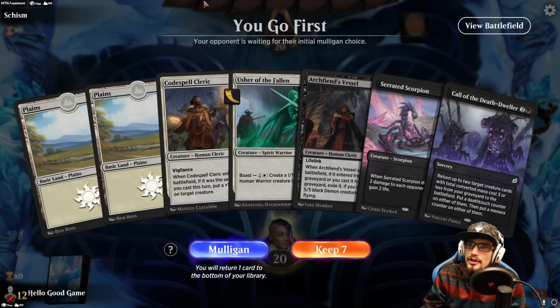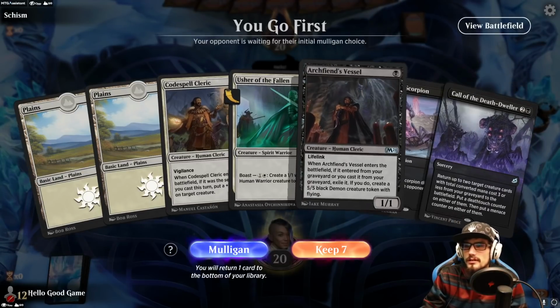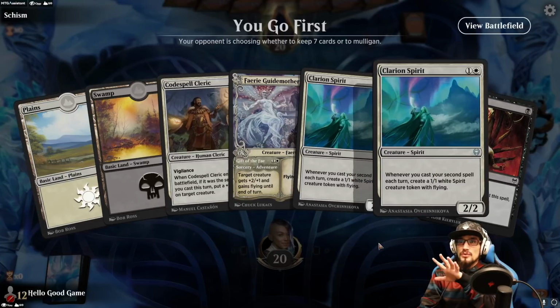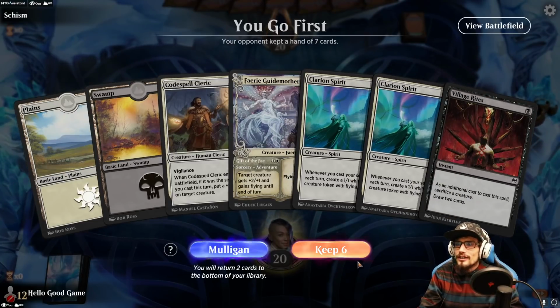If we pass our turn, we can Usher, then Cleric onto the Usher. But then what do we do over here? Like, I can't risk it. We have to toss it. This looks better. We have 2 spirits. Oh my gosh. This looks better.